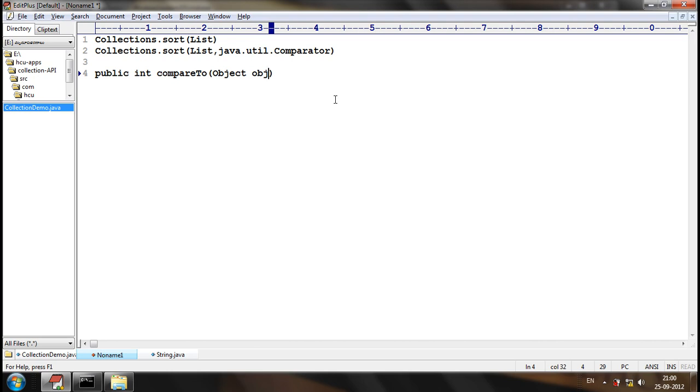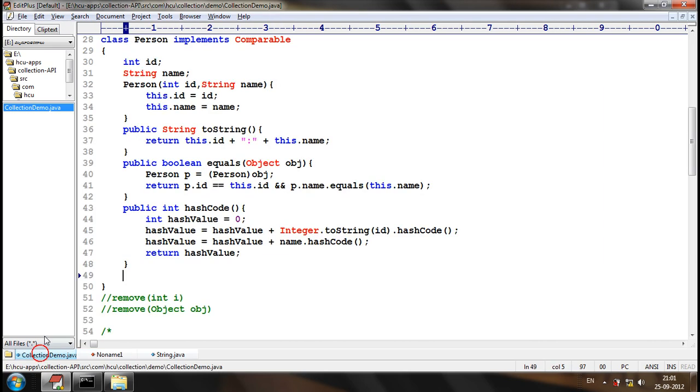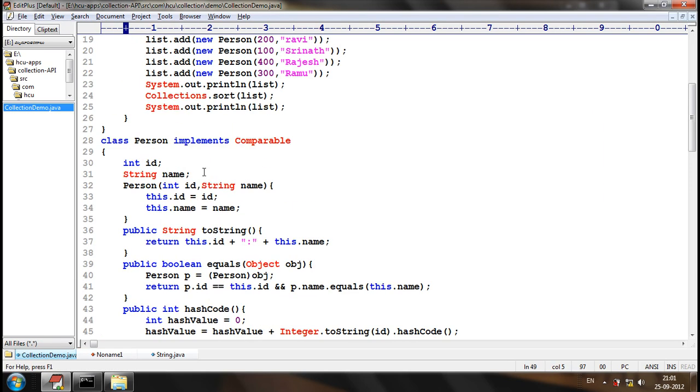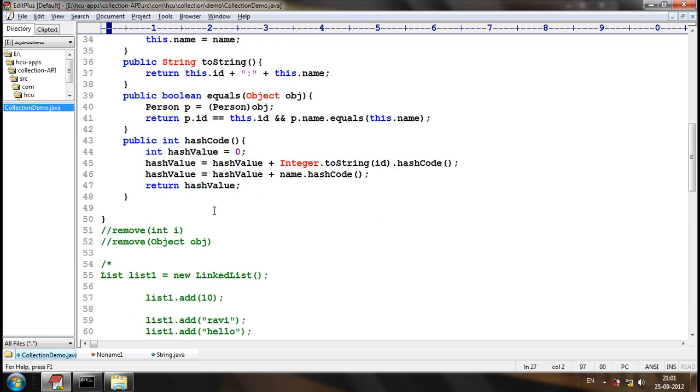This is the signature of the compareTo method in Comparable. The compareTo method will take an object and will return an integer value. So let me make the class comparable. Since we have made the class comparable, we should override the abstract method compareTo, which takes an object.